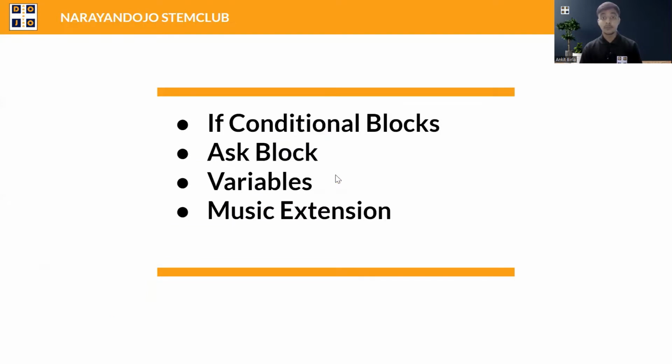Before starting today's session, let's know which blocks we are going to use in today's activity. As you can see on the screen, we are going to use the if conditional blocks, the ask block for asking the name from the user or the player, variables for storing the score data, and also the music extension for playing different types of music while playing the drum.